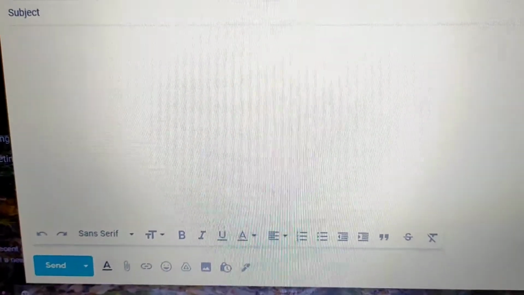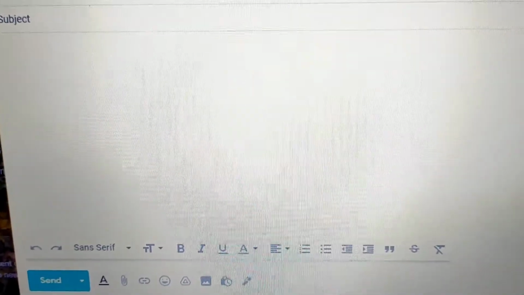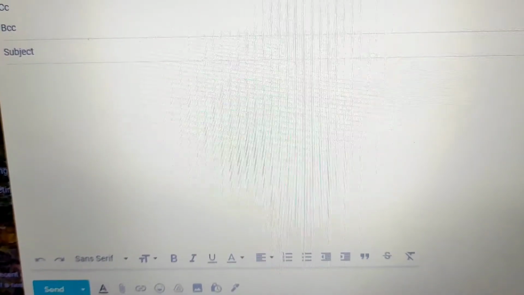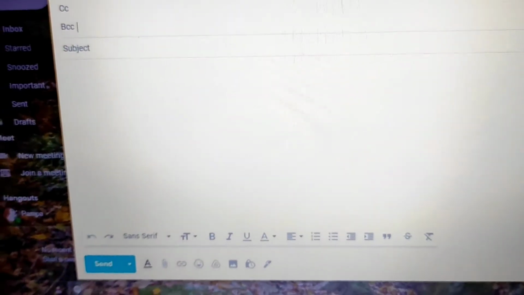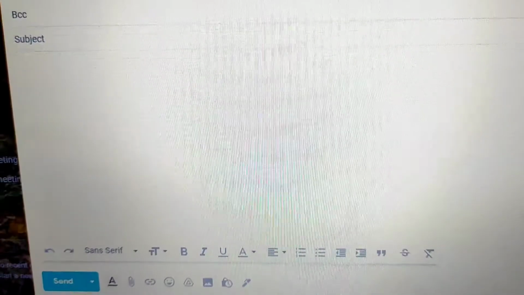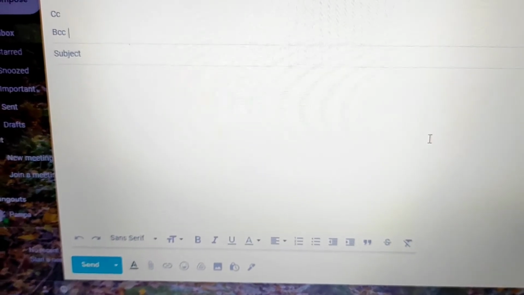Below you can see a lot of options on a toolbar, like undo, redo, font name, and font size. If you want, you can bold the text, underline it, change the font color, and set an alignment. There are various other options that you can use to format the body part. Finally, after creating the body, all you need to do is click on send and the mail will be sent to the receiver.